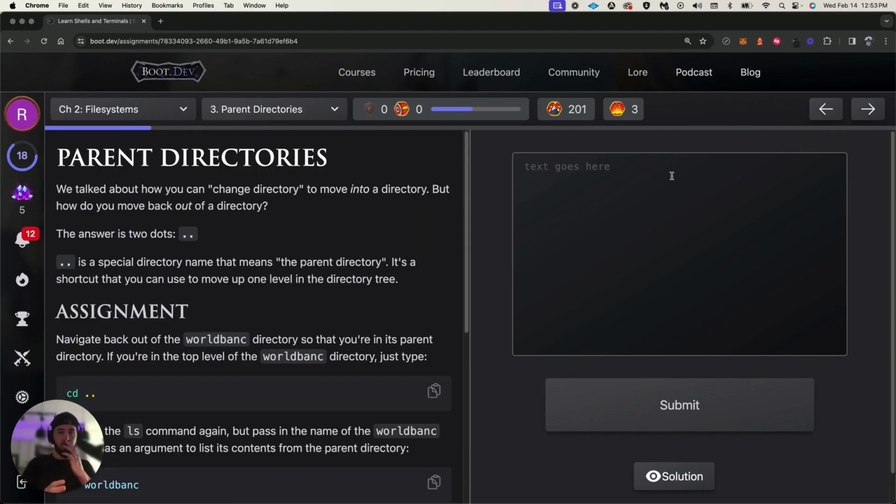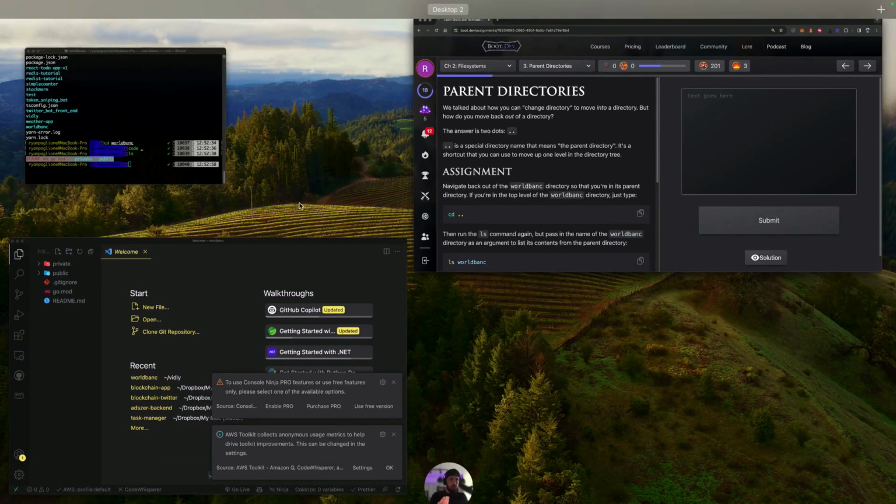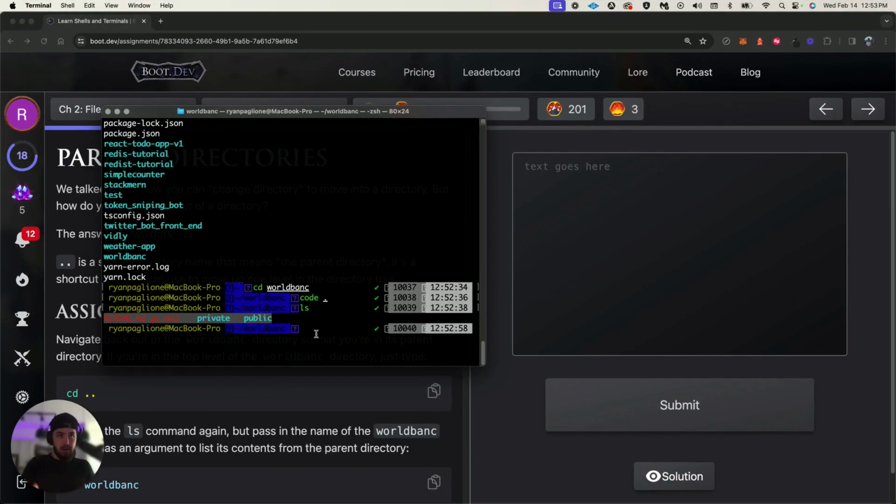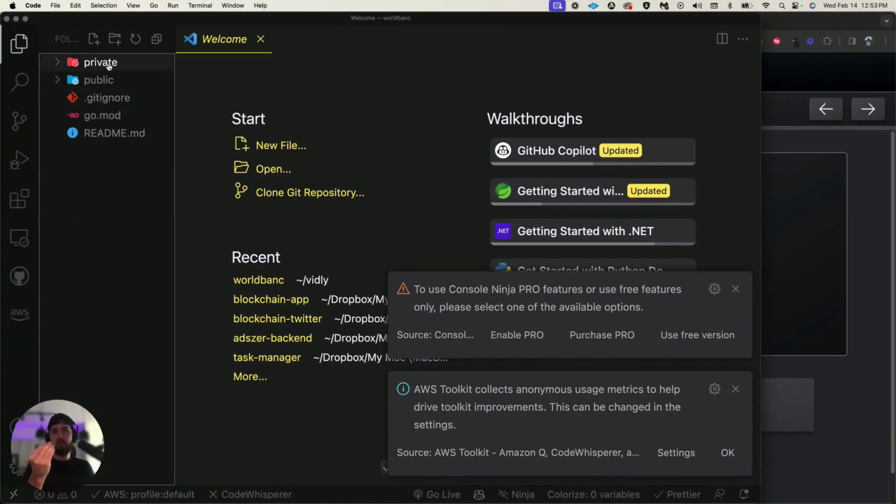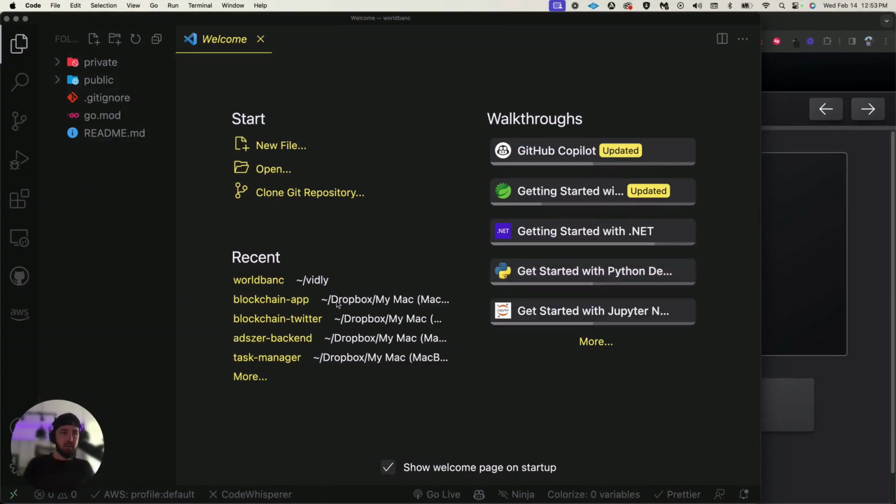Guys, I wouldn't get too stuck on tutorials. The walkthroughs are really important, but more importantly, don't get super zoomed in. If you're failing stuff here, not a big deal. The most important part is that you're understanding what the terminal is for, how to navigate it a bit, and why we just did ls, what it really means. It's showing us all of these files right here. When we say ls, it's saying list out all the files in the World Bank folder.